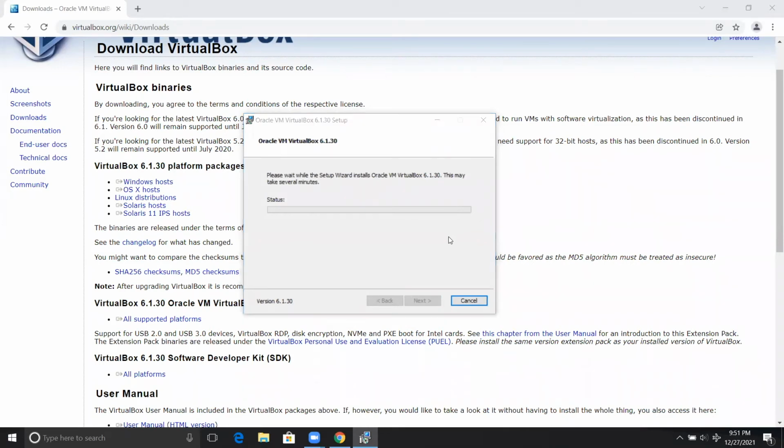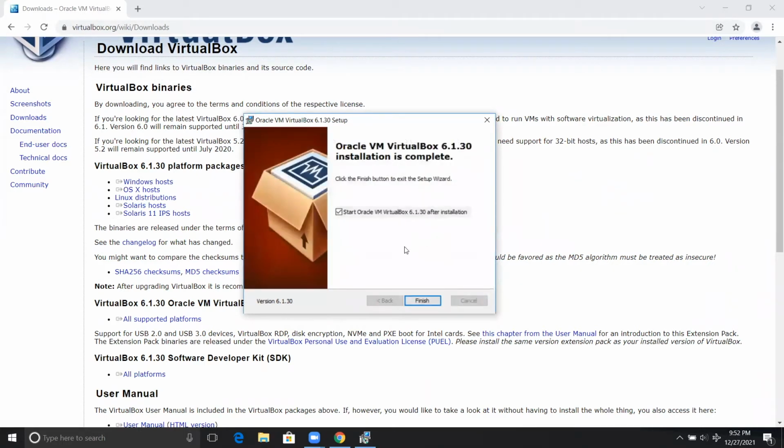As you can see, it is now asking, should I install Oracle Virtualbox? I am going to say yes. So it is now installing it. As you can see, it takes only like 1 minute. It shouldn't take more than that, maybe 2 minutes max.